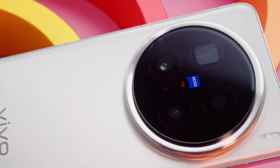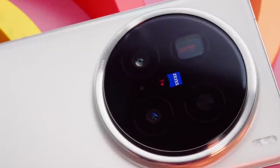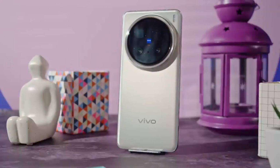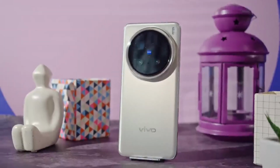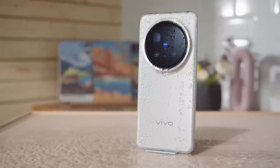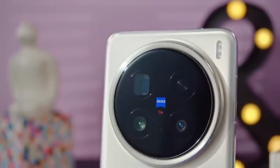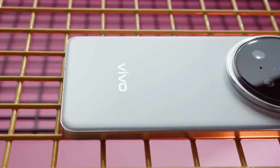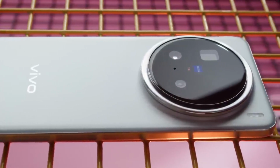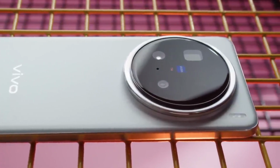The Vivo X200 Pro excels at photos and videos alike, while continuing to deliver a mostly refined premium smartphone experience. Vivo's questionable software choices, along with a strange camera glare issue, keep it a niche pick. But if you want an innovative camera phone with amazing zoom skills, the Vivo X200 Pro is a great option for discerning photographers.